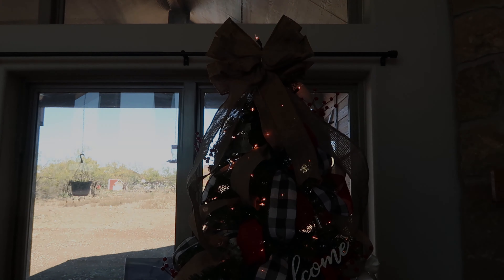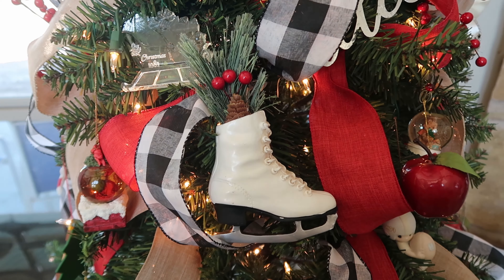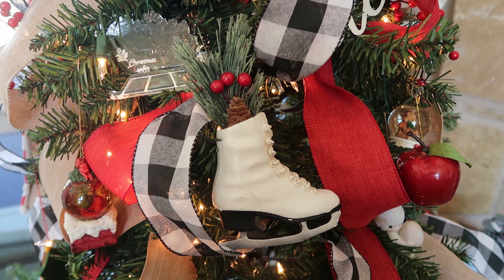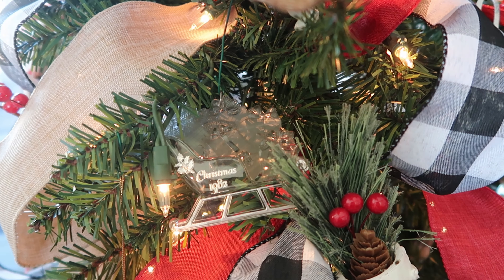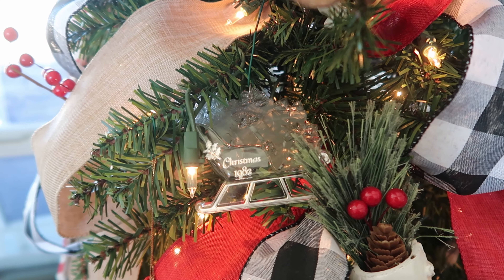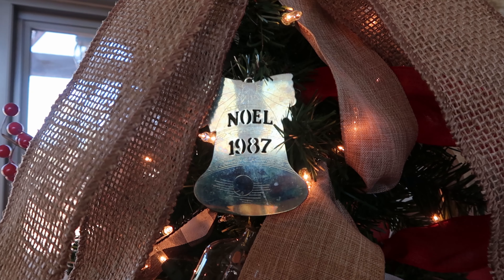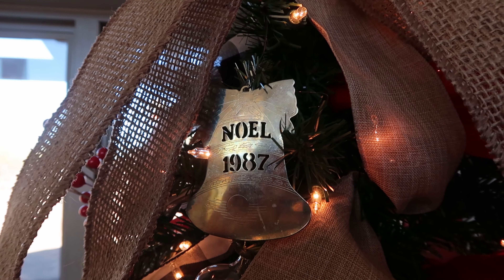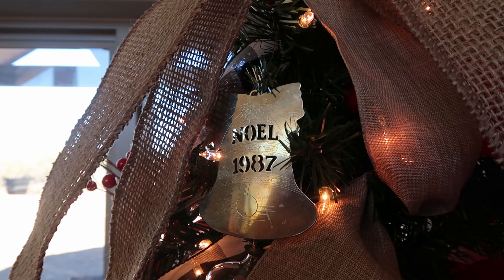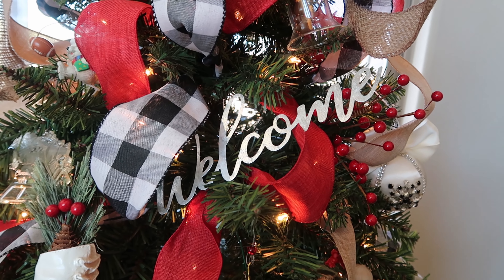I've noticed this year a huge trend with ice skates as ornaments for Christmas trees, and since I love figure skating — even though I don't know how to do it, I love to watch it — I got myself one ornament. And then this is my oldest ornament that my mother-in-law passed to me; it's from Christmas 1982 and I cherish it with all my heart. Then this other one from 1987 — it's a belt, it's beautiful — and I have it on top of the tree so that everybody can see it.